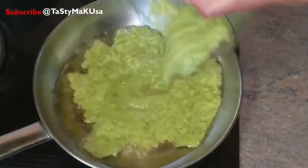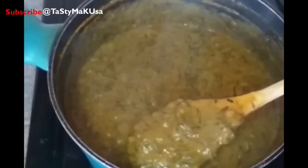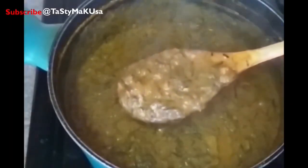Hi guys, welcome back to Tasty Makusa, and today we are making Fumbua, a Congolese vegetable with peanut butter. This is just a part one, there will be a part two coming as well.